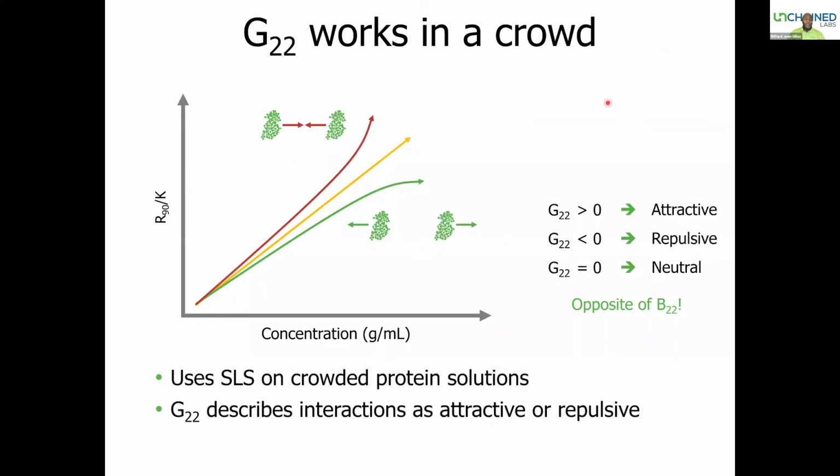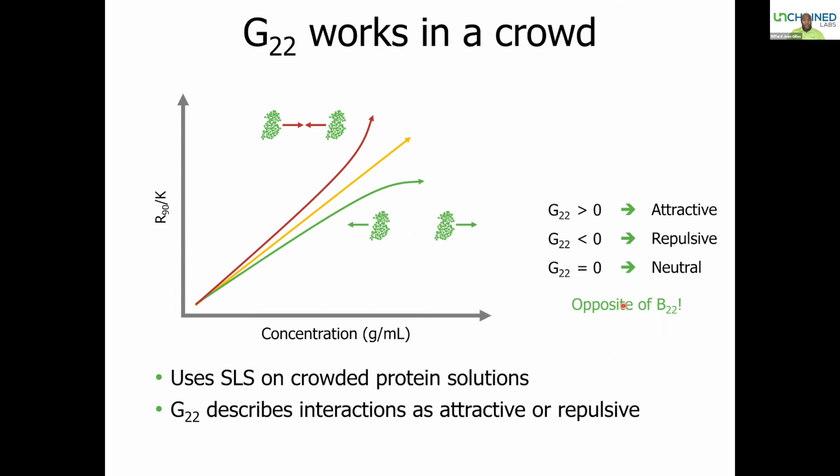And the way you typically interpret that is that if you have a high G22 value, as in greater than 0, you have attractive forces. In other words, that is bad if you're trying to avoid aggregation. If you have a G22 value that is negative, then that's going to be repulsive, meaning that your samples are able to have some level of independence and they can freely diffuse around each other, and it's actually good. And of course, a G22 of 0 is neutral, and that will generally be looked at as a favorable way to think of this. Again, if you're familiar with B22, the interpretation is the exact opposite of how you think of B22.